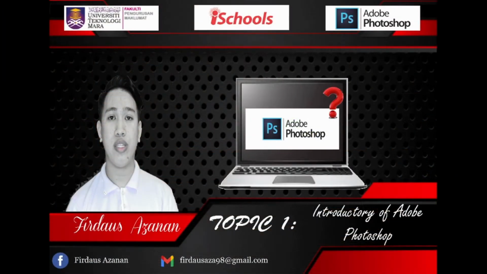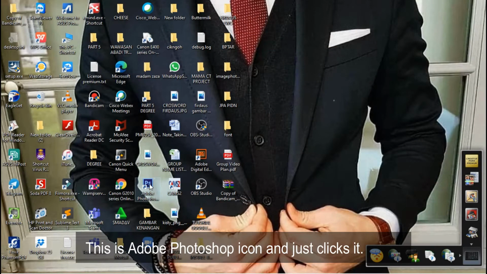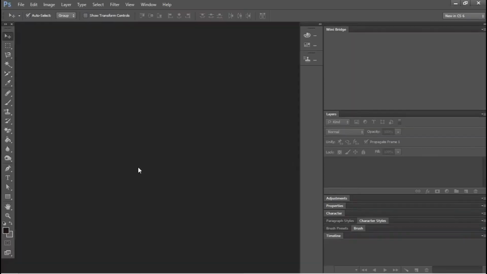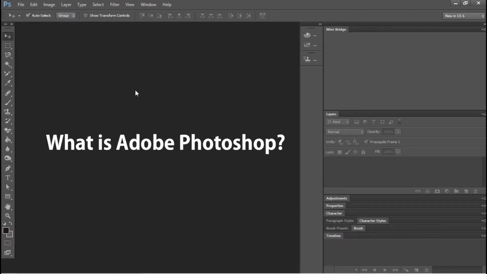Alright, so we'll discuss the first topic, which is an introduction to Adobe Photoshop. This is the Adobe Photoshop icon, just click it. This is the interface of Adobe Photoshop. Do you know what Adobe Photoshop is?